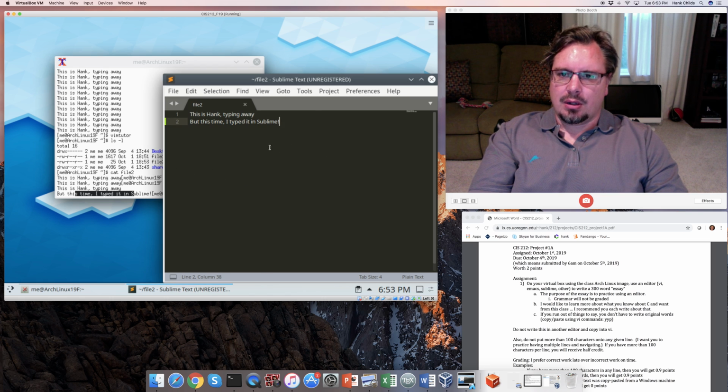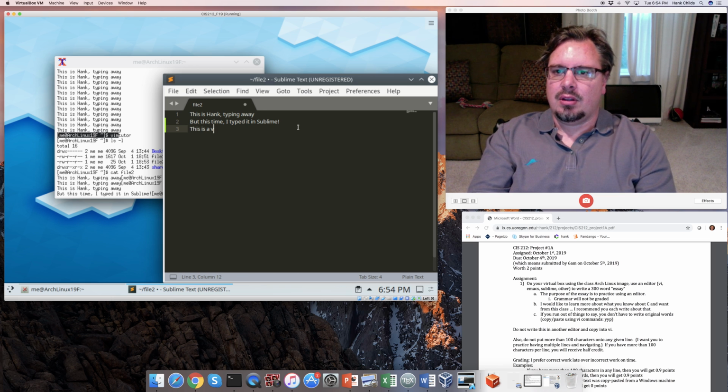Here in Sublime, I also think it's 80 characters by default in width. If you're nervous about it, you can do some typing in Sublime. So here I'll type a very long sentence. This is a very long sentence in Sublime, and it will exceed 100 characters in width. I promise it will if I keep typing and typing.